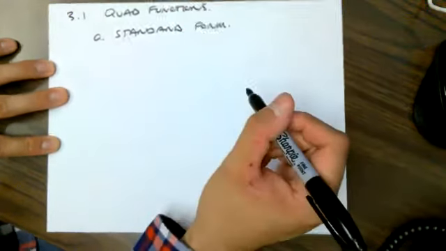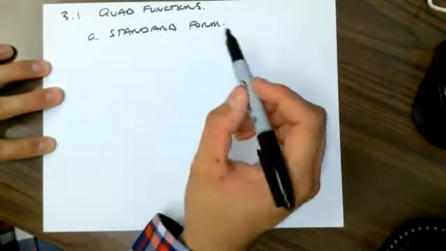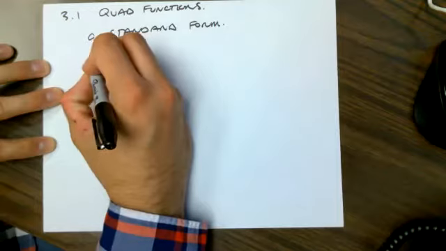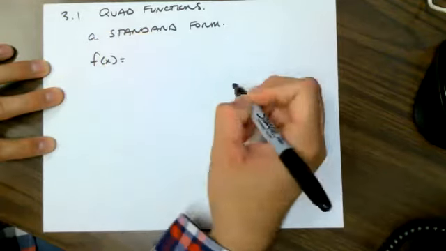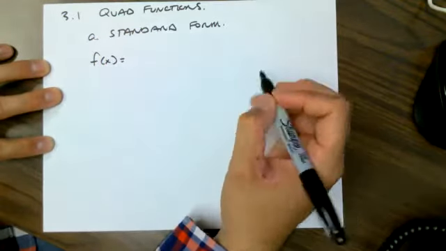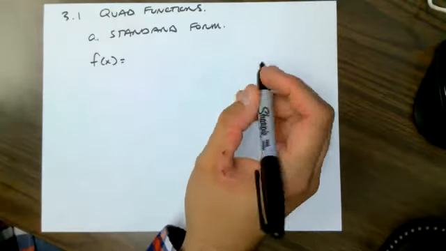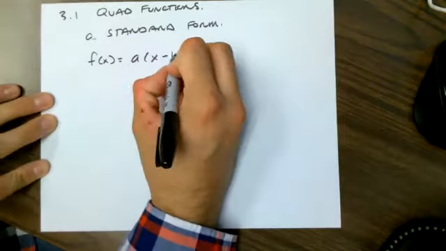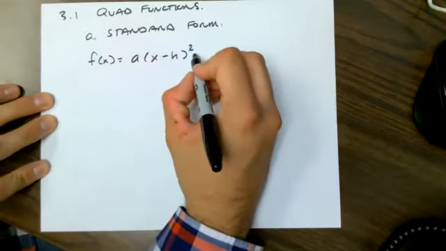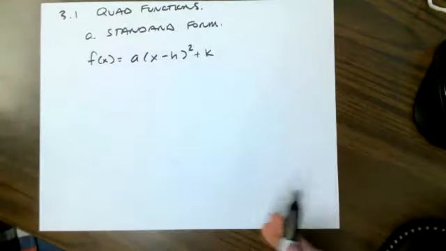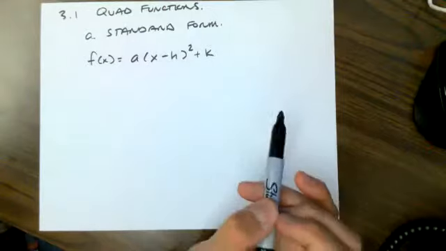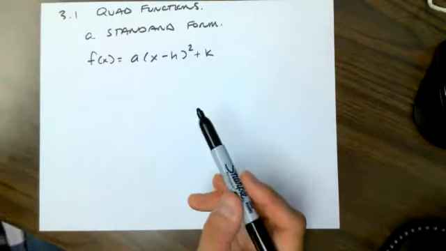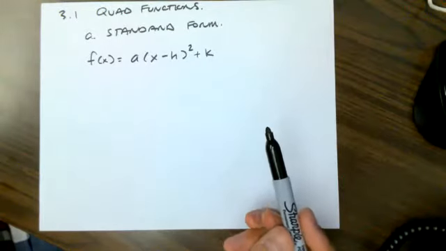Now, it doesn't look like the typical ax squared plus bx plus c, which is what we're used to with quadratics. It actually looks like the shifting and reflecting kind of stuff. So it looks like this: a times (x minus h) squared plus k. And each part of this, the a, h, and the k, are going to tell us a little bit about the quadratic function.